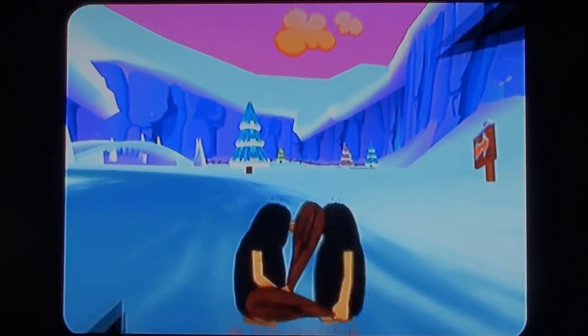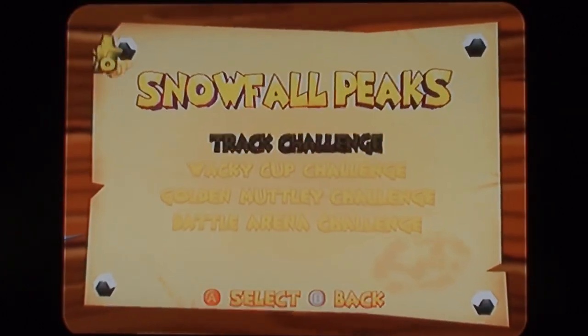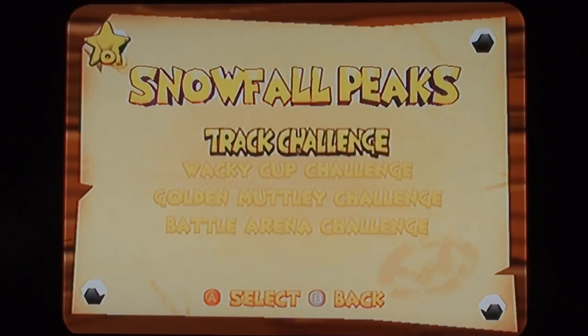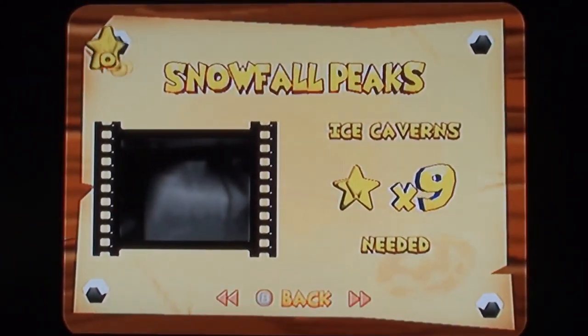I'm going to have a quick look around to see. Select an individual track to race around. Win a gold star by finishing first in a race. Can you collect all the stars to complete the challenge? Definitely not. So if you don't win, you don't get a star. And if you don't get a star, you don't seem to get to do anything else. Do not approve. Select an individual track to race around. Trying. No. You'll have to try this area a little later on.